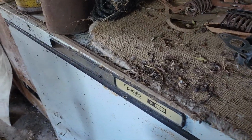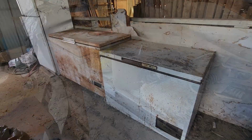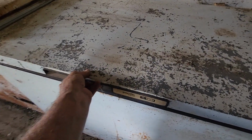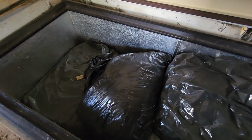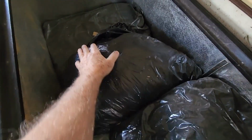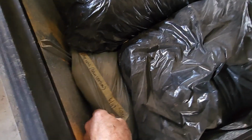So I think there's wool in these old freezers. I'll just clear the tops off and we'll have a look. Okay, let's clean those off a bit. Let's see what's in them. I'm assuming it's wool. And yes, it's all bagged up. So it looks pretty clean. The good thing about using these old freezer bodies for storage is that they're generally mouse proof. And they all feel like fleeces.